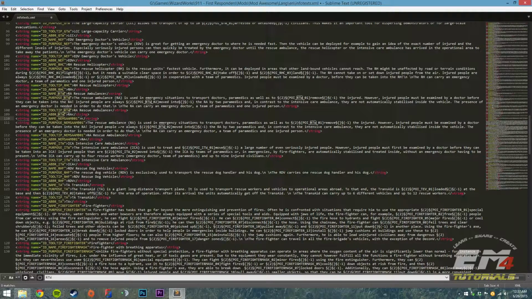So now the name. This is the full name of whatever that vehicle is. So we're actually going to change it. We're going to call it NEMSA Medic Ambulance. No, we're going to call it NEMSA Ambulance Medic 21. Okay, and the purpose is actually the full description, the little description that appears in the side menu here.